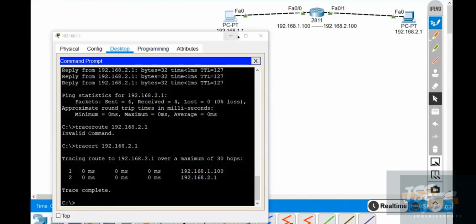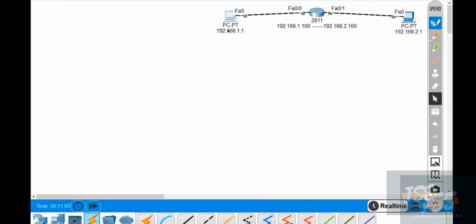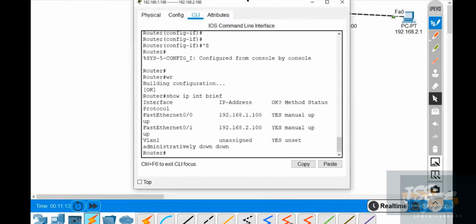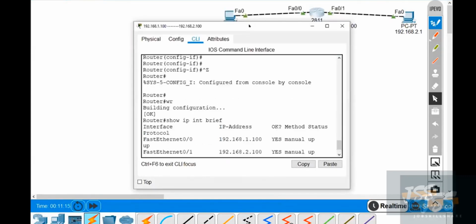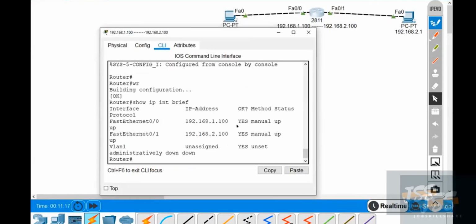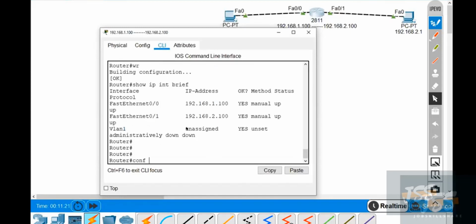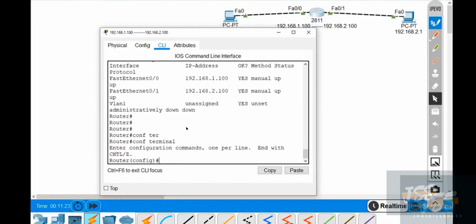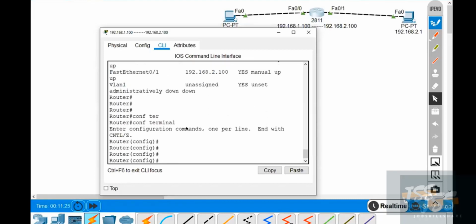So the criteria is I want to block 1.1 from pinging this device 2.1 using an access control list. So click on this router and go to the configuration terminal mode, because this is a global configuration command.